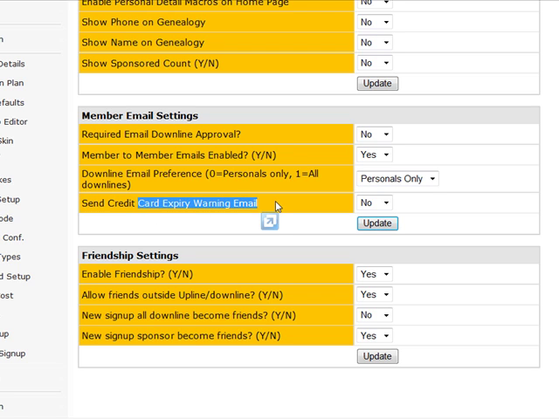And then send credit card expiry warning email. Again, this is one of those weird things that if you send a guy a warning email, usually you're just reminding him to go and quit. So by not sending it, he expires next month. By sending it, he expires this month. First of all, emails are not 100% deliverable. At best, in today's climate, if you send out an email blast, 70% will get it. So if you're sending out credit card expiry emails and your members get comfortable that there is one, guess what happens the minute a guy's card expires and he loses out on commissions? It's instantly your fault because he didn't get the expiry email.